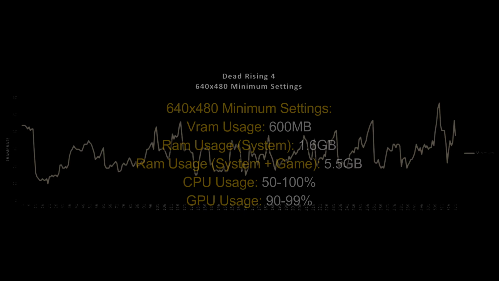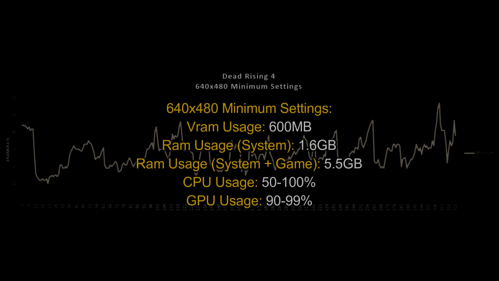So the VRAM usage on this game was nothing special. It was just 600 megabytes, so any graphics card with 1 gigabyte can handle the textures. For the RAM usage, I fully recommend having 8 gigabytes of RAM for this game, though 6 might cut it. The CPU usage, unsurprisingly, was between the 50s and 100%. I'm not surprised, since there were so many zombies on screen that the CPU should be dying trying to render all of them. And for the GPU usage, I actually saw some bottleneck, with usage between 90 and 99%.